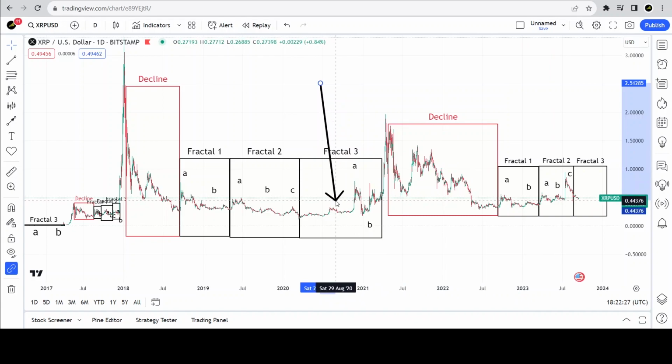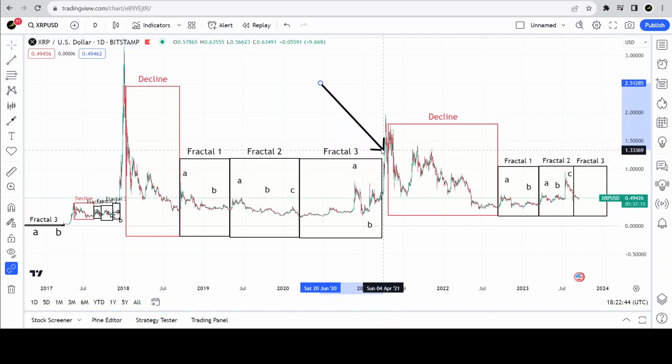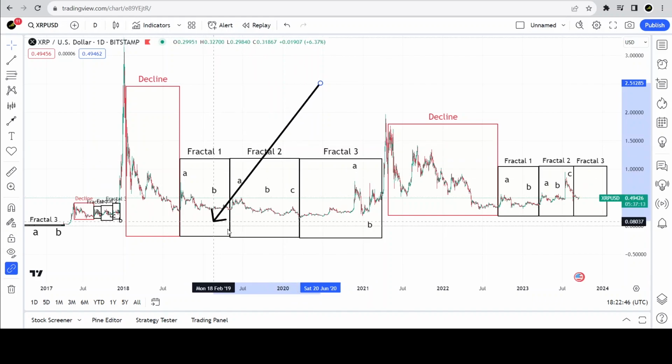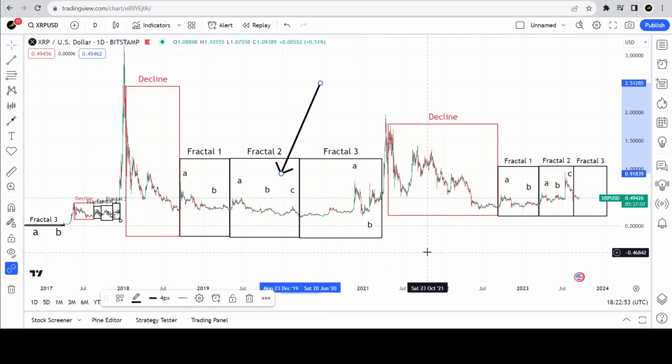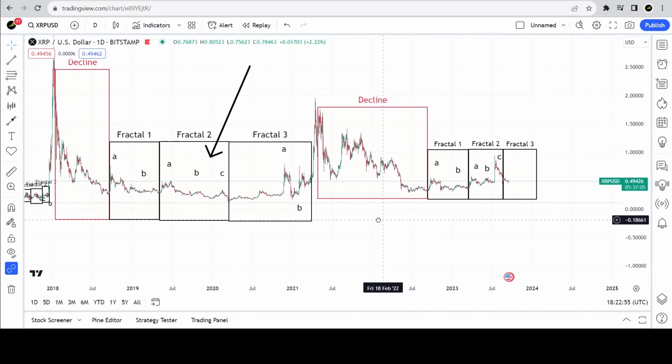Fractal 3 has two basic parts to it. It moves up to a point. That point, or that peak, is part A. It then crashes down, and that crashing structure at the bottom is part B. It then moves up, does this correction right here, and then it's off to the bull run. These simple, basic structures repeat over and over again every single time we are in a sideways range-bound time.